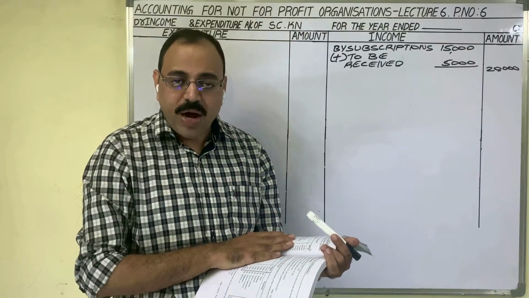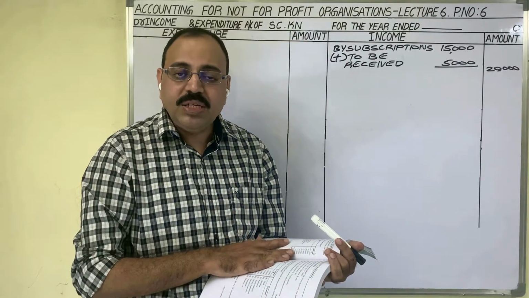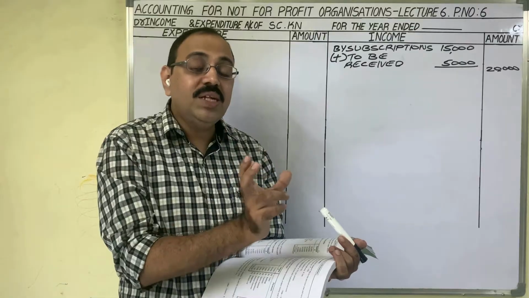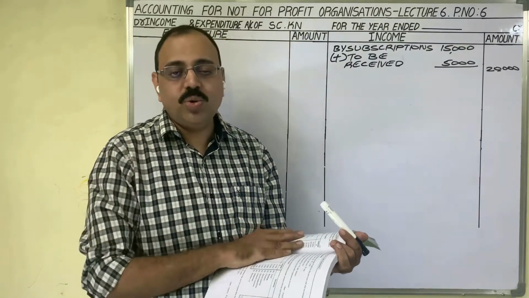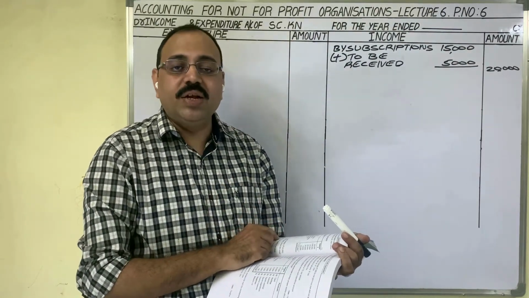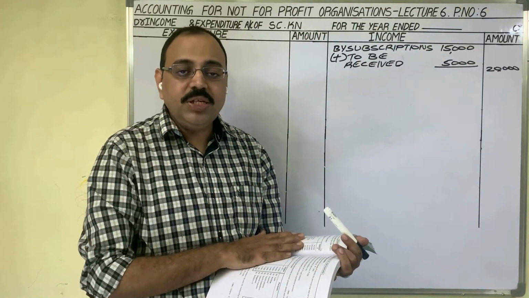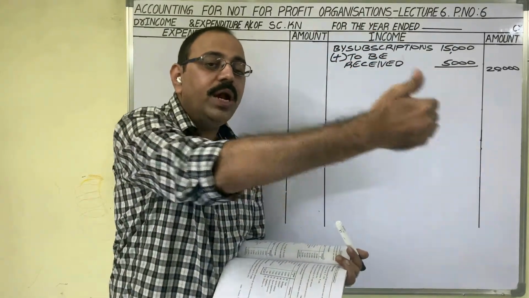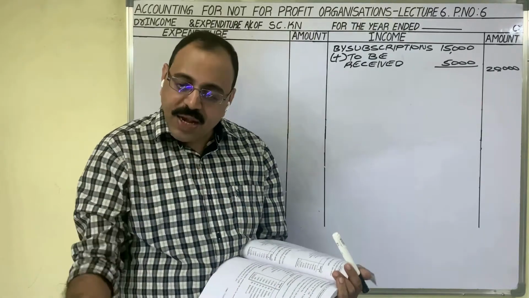But that type of information is not available in this question. Means it is not a specific donation. Specific donations are always capital receipts, meaning under the liability side of the balance sheet we have to show them. Not here. Only the word donation is given, so we should understand that this is a general donation, meaning without mentioning any specific purpose, the donor donated that amount to us. So this amount we can use for any purpose.